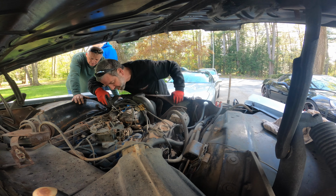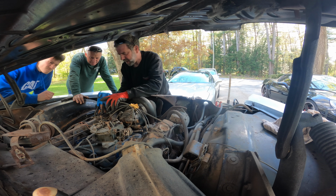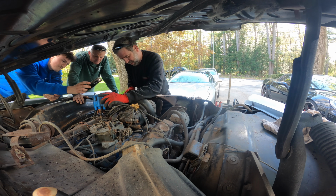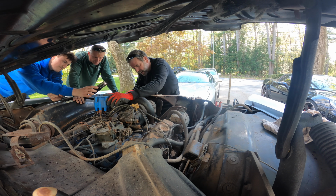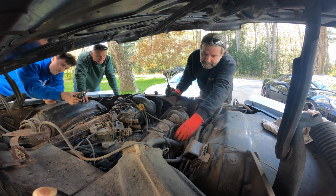Yep. Steve pulled the distributor cap off to look at the points, to check for signs as to why the Caddy just wasn't firing off. Looks brand new, doesn't it? Yeah. Somebody put a set of points in it too. We're gonna see if it's getting spark.